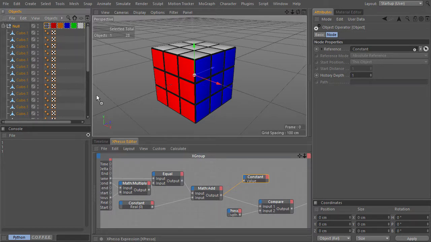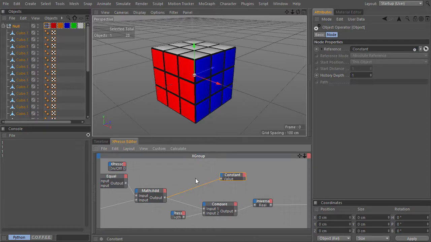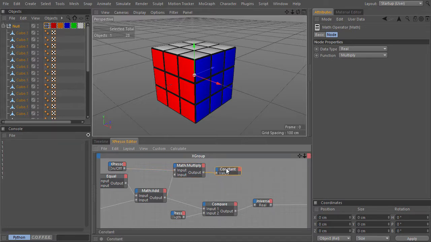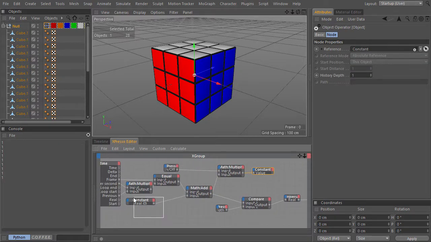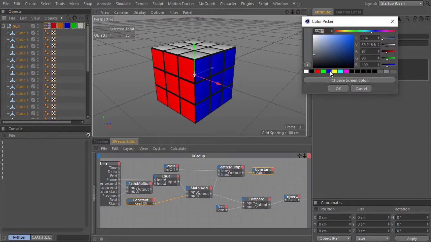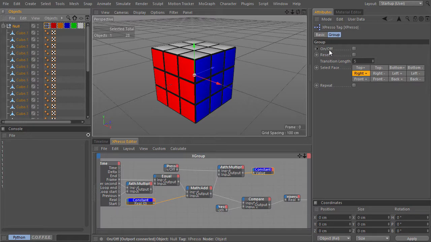We will again input this Xpresso node into the manager and get this on-off custom data that we created earlier. And what I will do is add a math node, set its function to multiply, and I will multiply this add node result with the on-off switch in our custom commands and input this one instead here in the constant value. Okay, I will add a color to quickly find the nodes related to the constant. So I will color code them. In this case, I'll choose blue. And now what we have is the ability to turn the counter on or off whenever we need to.